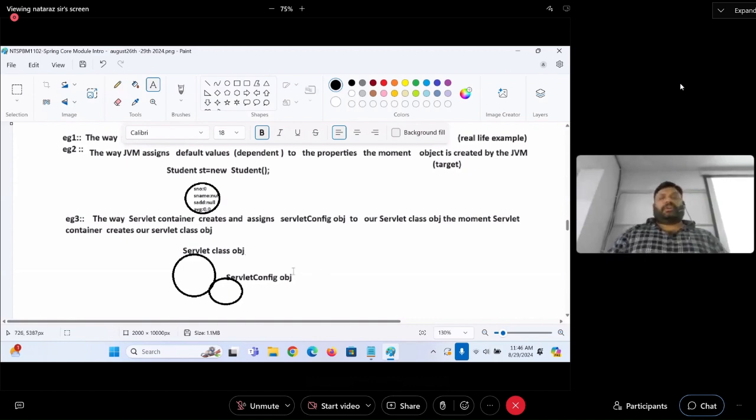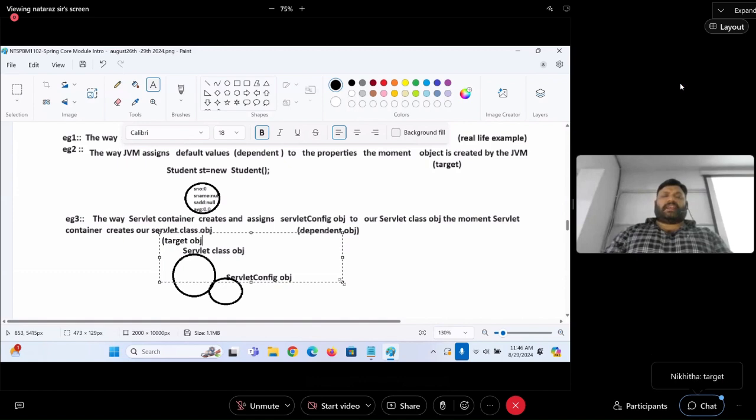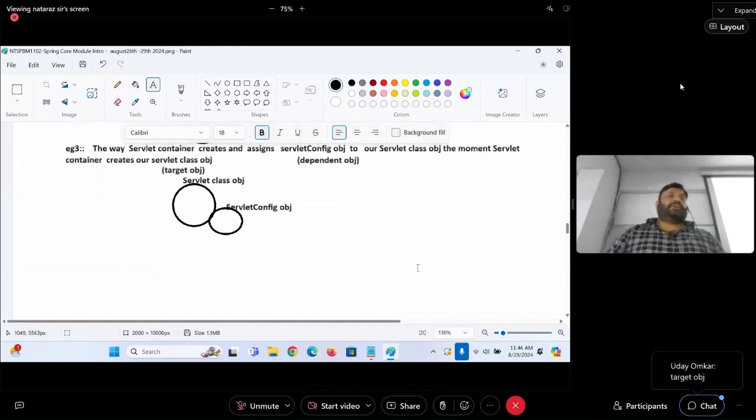Here the servlet config object is the dependent object. Our servlet class object is the target object. So I hope you enjoyed this one, guys.